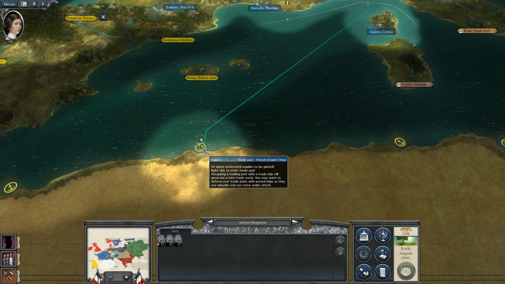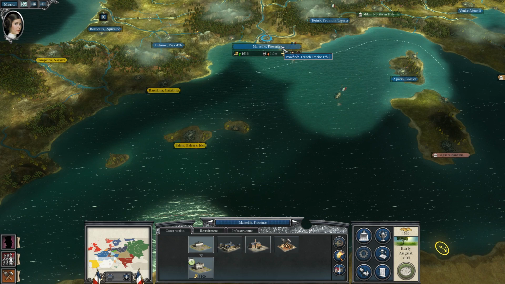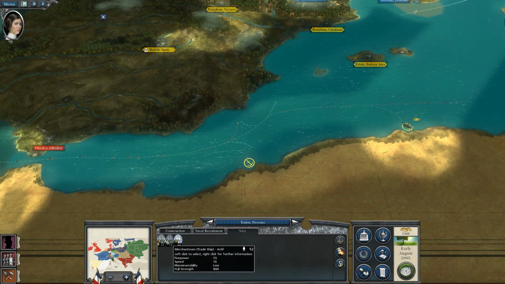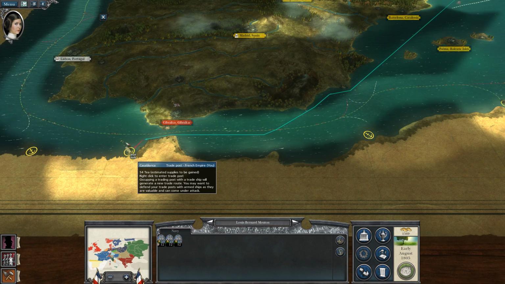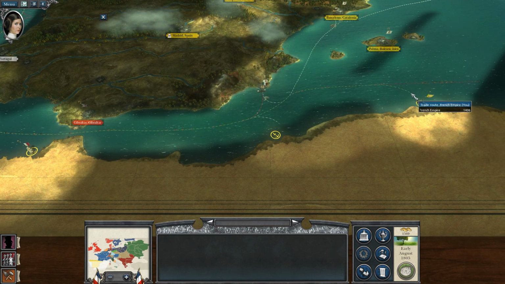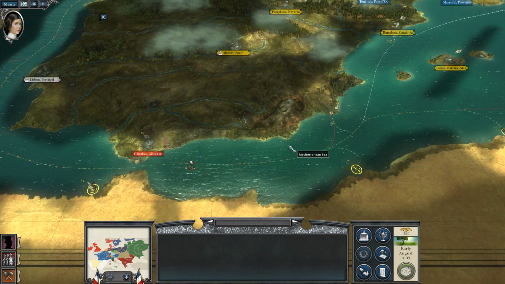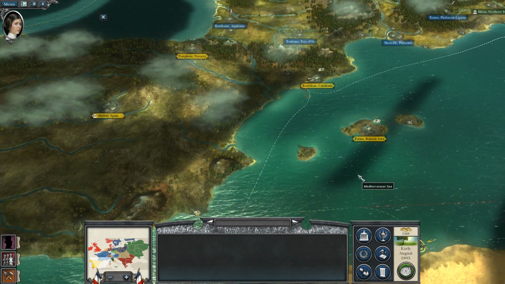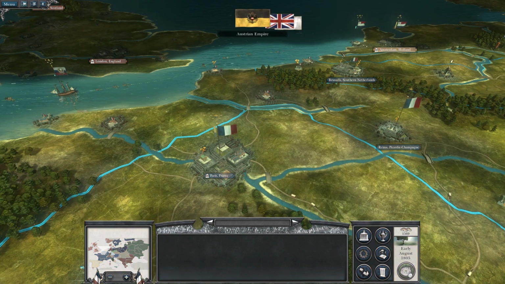I'll send some boats to Spices, and I'll send some boats to whatever other port we have there. Spices we have, this will be tea, and Spices is generating us 1406. Let's see how much, oh, just barely, close enough. Let's see how much tea generates us next turn.